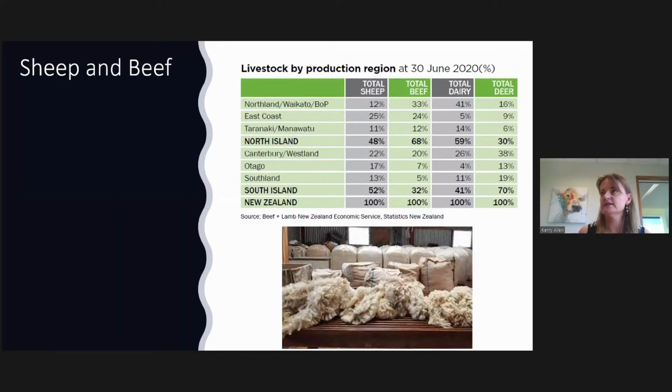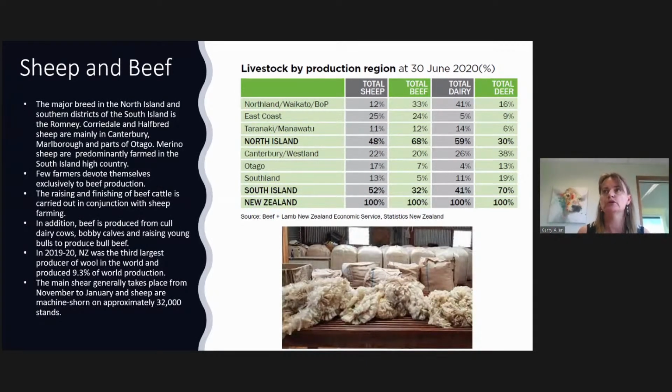Okay, we're going to just quickly look at each of the major land uses, and so we're going to look at sheep and beef, and we'll put these together, predominantly because most sheep and beef farms are not one or the other. They usually have a mixture of both of them, and the reason for doing this is because they live in very similar environments, and you can carry out their management practices in a similar management system. That also means you're able to diversify by having the two different livestock there. So we're going to just put these together because lots of farms cannot separate them out.